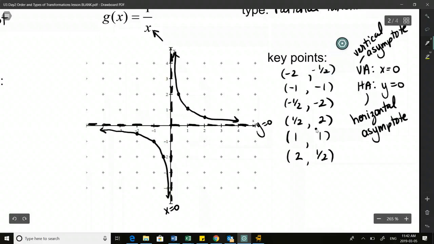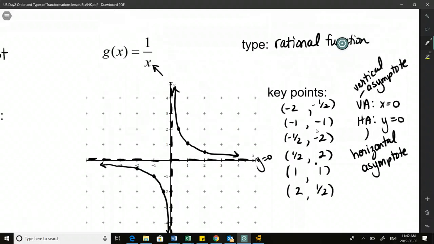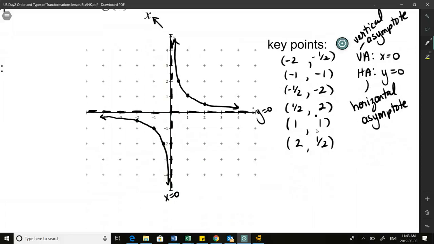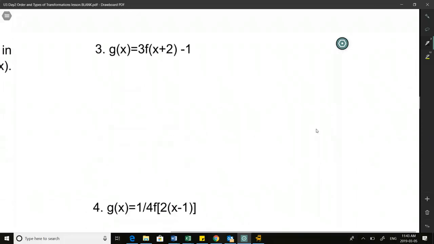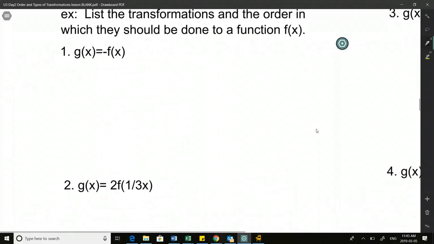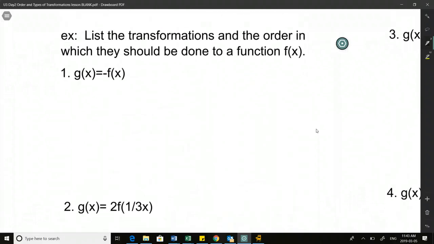Any questions for the main functions? So these are the three main functions that we're basically going to work with for this chapter. So it's important that you keep either your package with those key points or this lesson with the key points because you'll probably be referring back to them. Okay? Okay, we're going to start some transformation stuff to see if we can identify some of our transformations here.